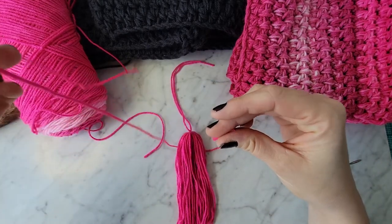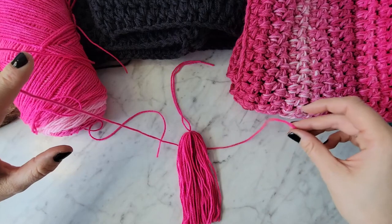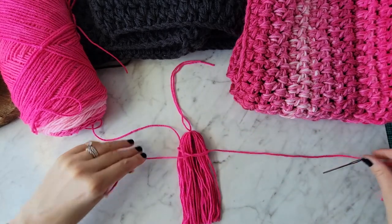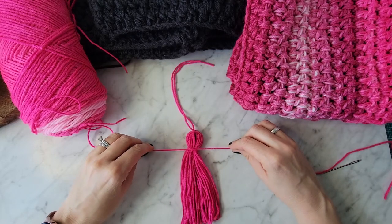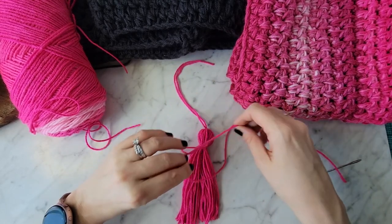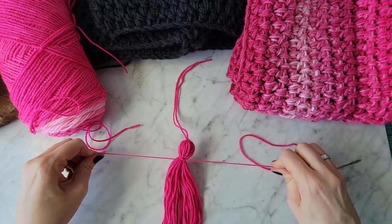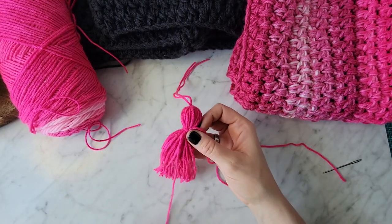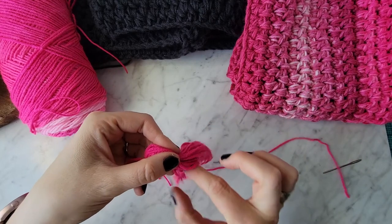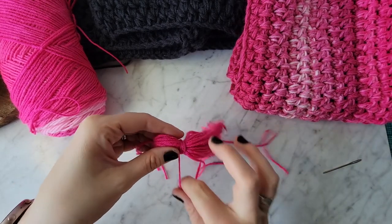And then I'm going to keep one side a little longer than the other because I'm going to wrap it around a few times. So I've got this end a bit shorter than this end. Tie a pretty tight knot. And a double knot here. And maybe one more. I have triplets, so I seem to do things in three. So there's your triple knot. And I'm just going to let that piece hang down a bit. And then the longer one, I'm just going to wrap around a couple of times just to cover my knot and make the wrap look a little more pronounced.